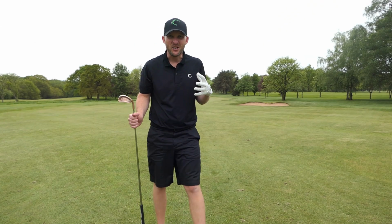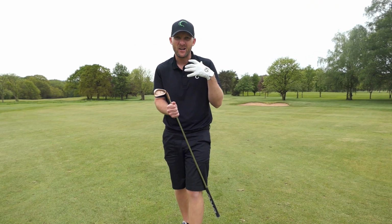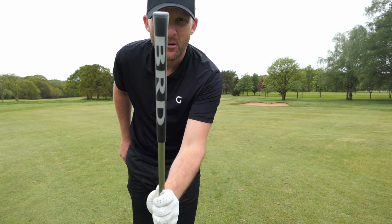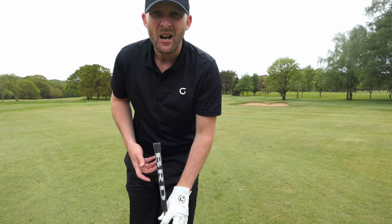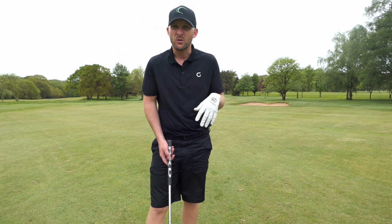I have been a little bit cheeky here with this golf club. I haven't just given it a nice polish and paintwork and put it in a bath of Coke. I put a new grip on it, a new BRD grip. So straight away, if you're looking for new golf clubs or you think you need to buy new golf clubs, maybe have a look at the grips first of all. I'll tell you what, a new grip on a club makes all the difference, makes it feel so much better.